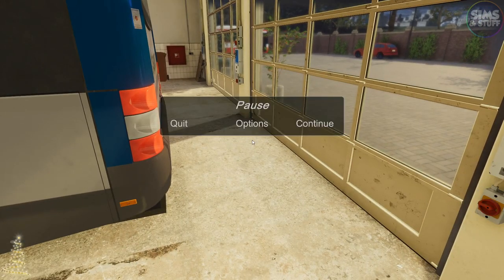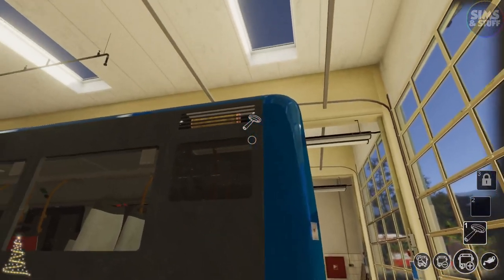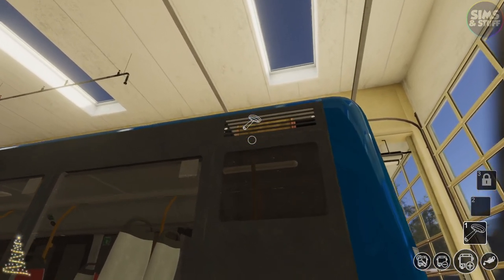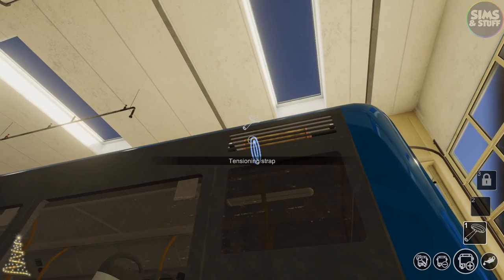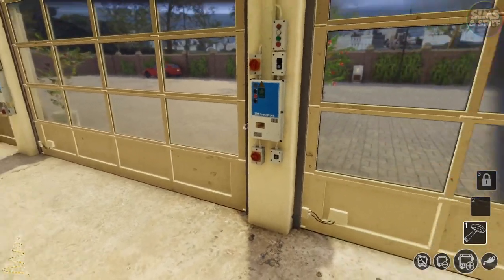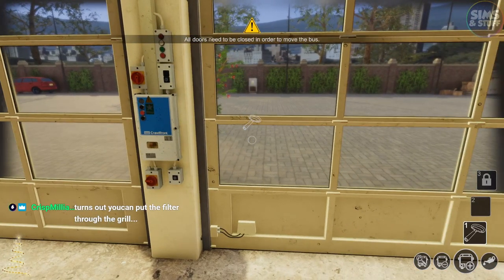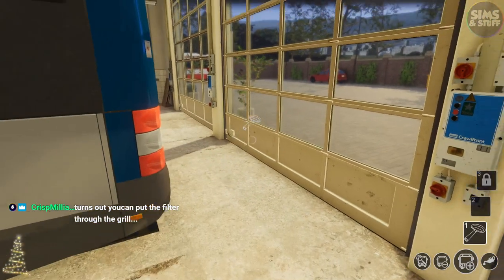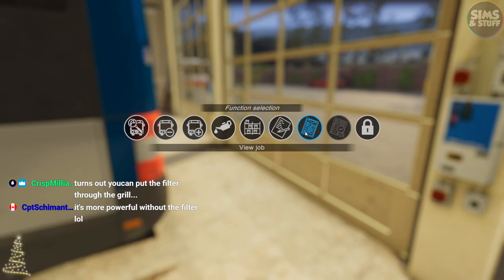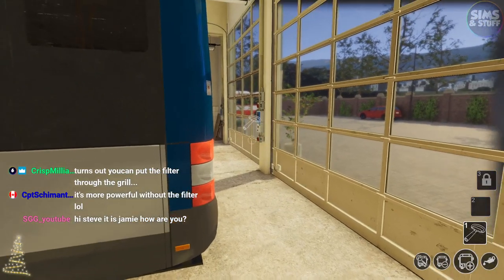Have I got anything in my inventory? Have I got any things left? Or strap. I've got to put a strap on. Excuse me. Well, that was a whole thing I did right there. There we are. I put my strap on. Let's... All doors need to be closed. Hang on, had I actually finished then? View job. Air filter needs to be replaced. Yeah, did that.